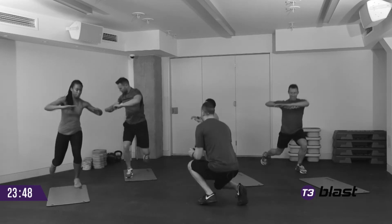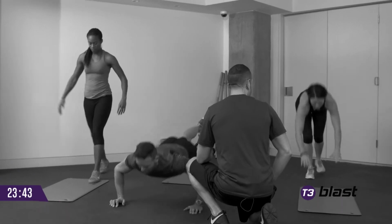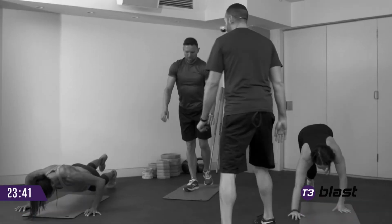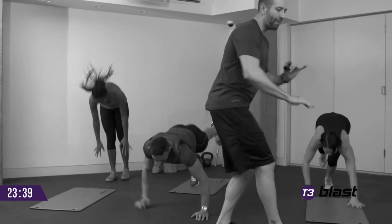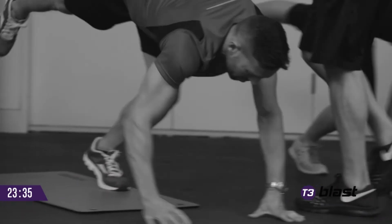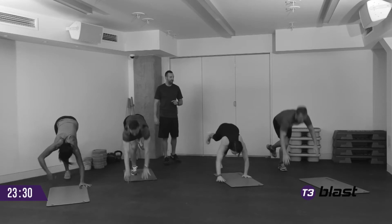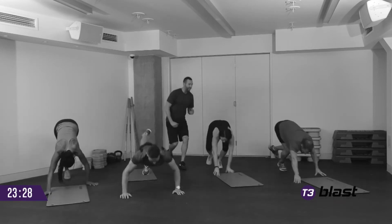Pick it up, pick it up. Come on. You get to rest in that 20 seconds. Come on, do it. Those hands can go faster. Bang, bang, bang. Come on, I want you out, I want you out. Go, go, go. Nice. Go straight into it, straight into it. As soon as you're done, I want to see that drop lunge.